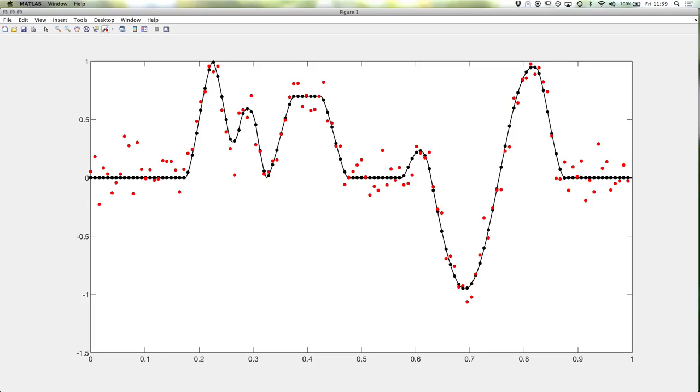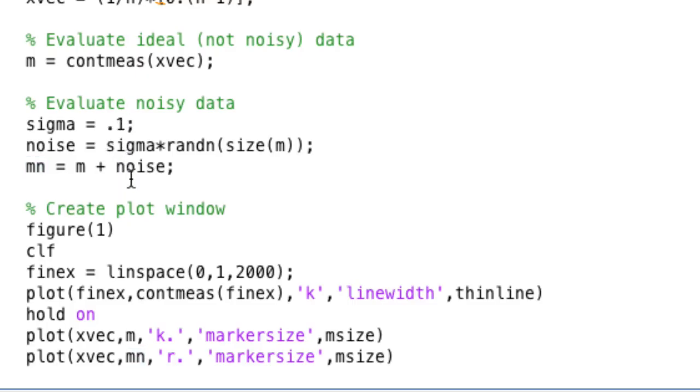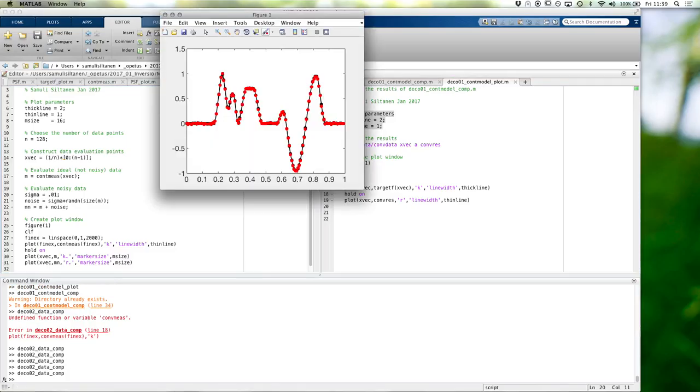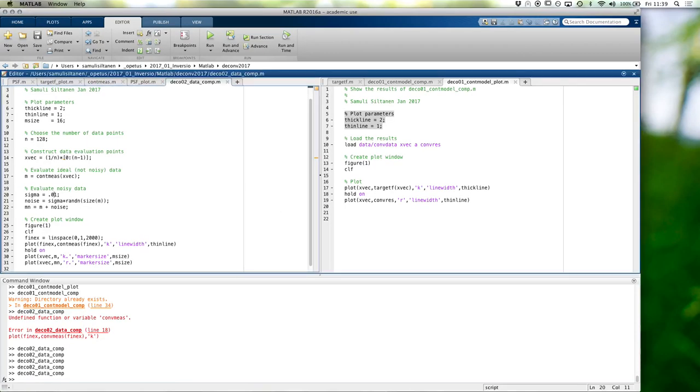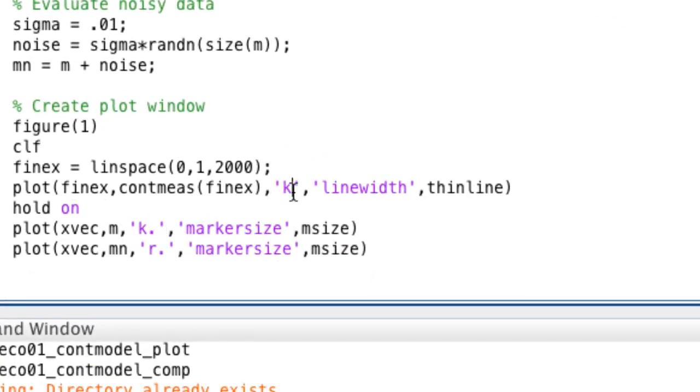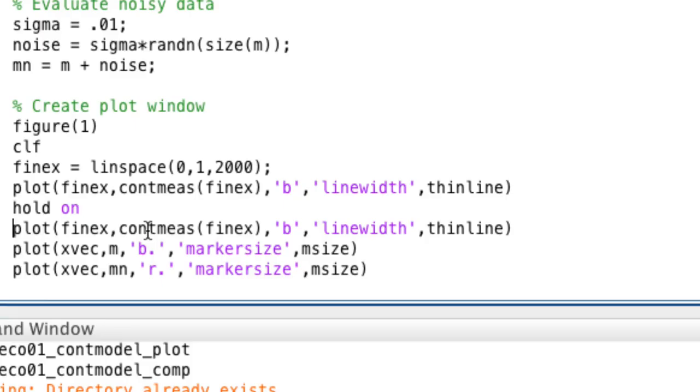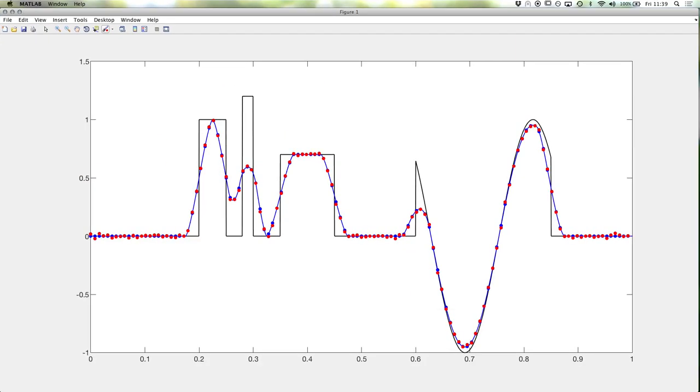Okay, our data is rather noisy. Maybe we could use a little bit smaller standard deviation. Let's just put 1% noise. So you see they are a little bit randomly scattered around the point where they should be. And now I think we could do these two in blue, and we could also include our target F in black, let's say. So there's our original signal function we would like to recover.